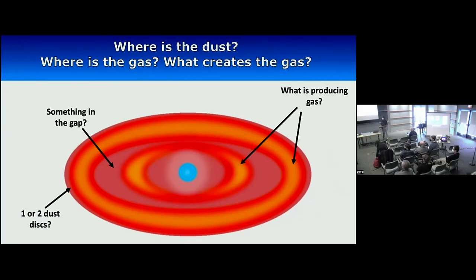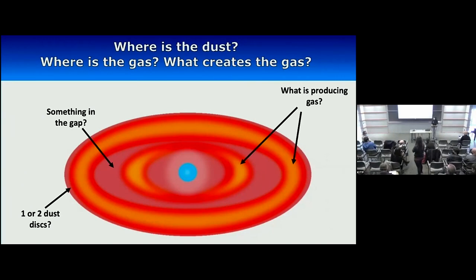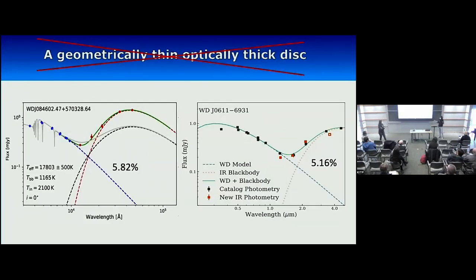Is it a quick one? You mentioned at the beginning that your infrared excess you can only fit with a disk. Is there another way you can get that infrared excess? No, this was one of the problems I wanted to propose during the KITP program, because maybe you have an optically thin component, or maybe we're seeing some contribution to the infrared from an actual body and not just the disk. But actually, there would be a very small contribution, because if you try to model this infrared flux coming from just a body, you end up with something really, really large. These are big numbers. Naively, you can see this as the disk needing to cover at least 5.82% of the emitting surface of the white dwarf in order to re-emit that flux in the infrared. That's not a geometrically thin thing.